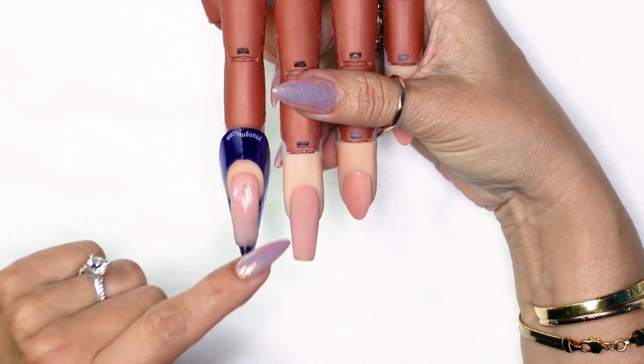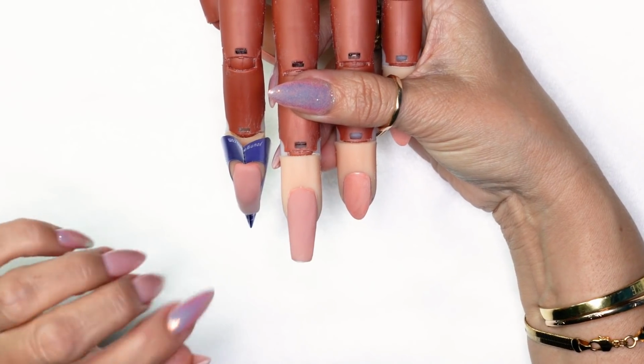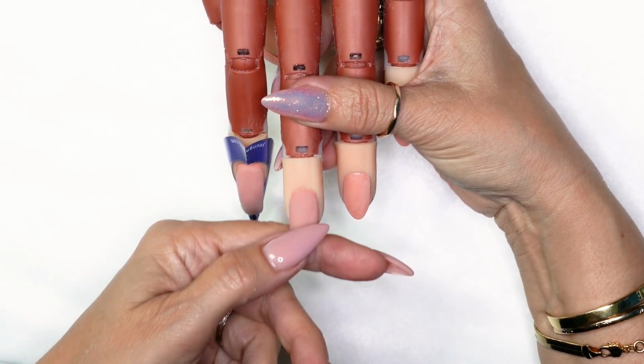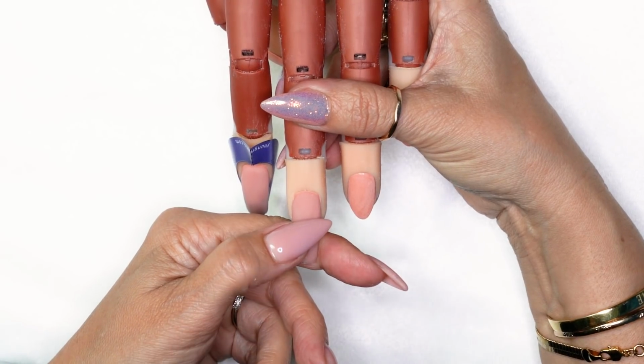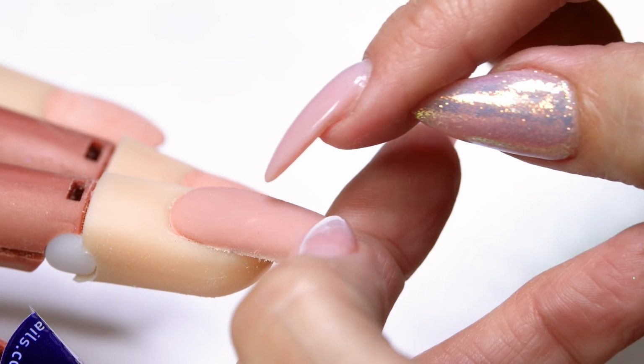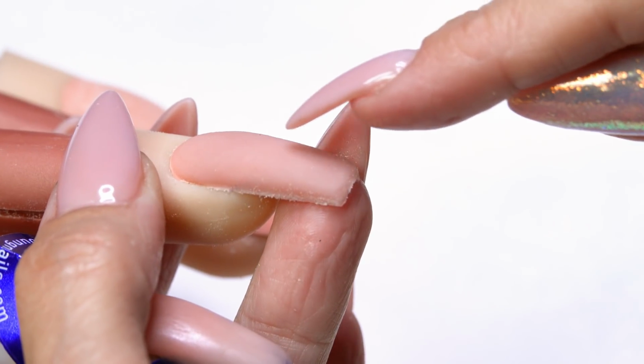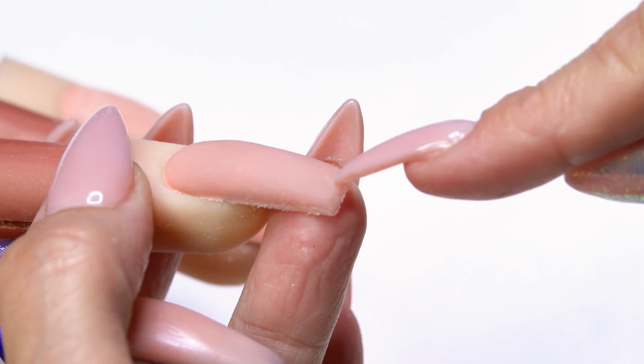As you can see, this one right here I built already. My thickest point is right here. So let's say someone has a shorter nail bed like to here, okay? You would make sure you started it coming up from here to here. So wherever their free edge is, where it ends, needs to have the most product, the highest part of the nail. Most people have longer nail beds when their nails are healthy, but when they're not, you may start your arch from further back and graduate all the way to the free edge.